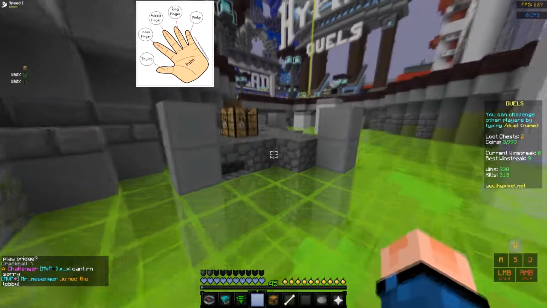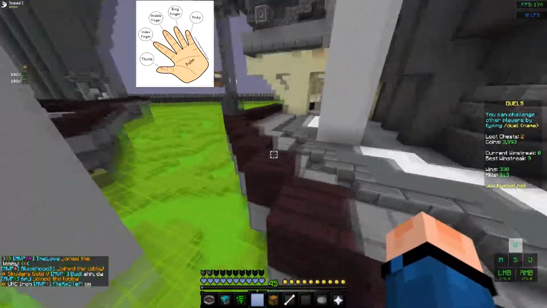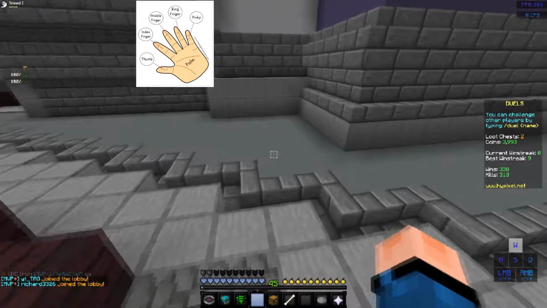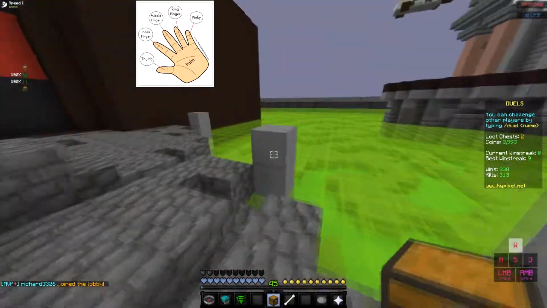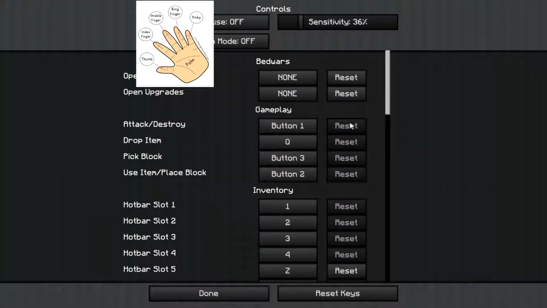Z is just under A. If you see on your keyboard, Z is just under A. So I'm just going to move my ring finger onto Z like this. So instead of extending my index to 5, I'm just going to place my ring finger on Z. So let's go over here.